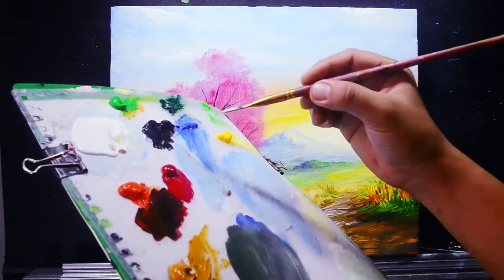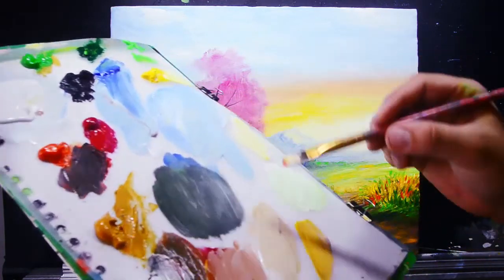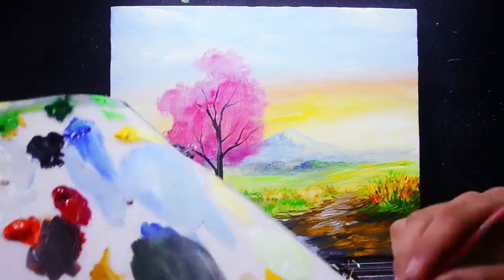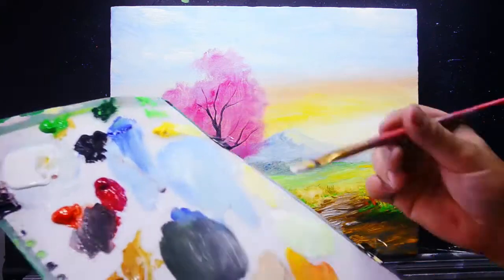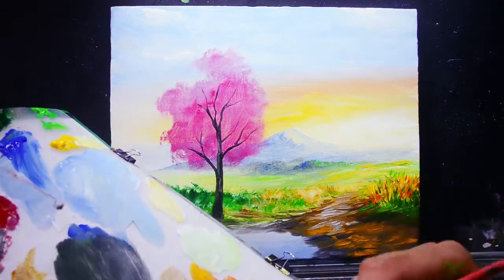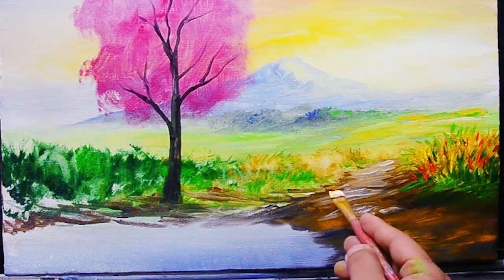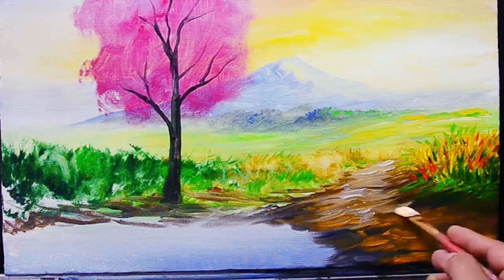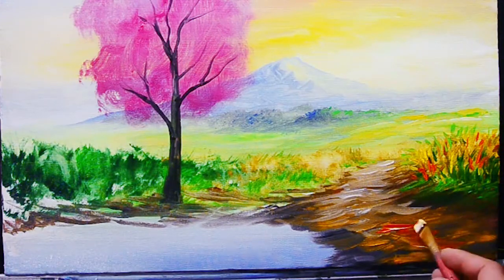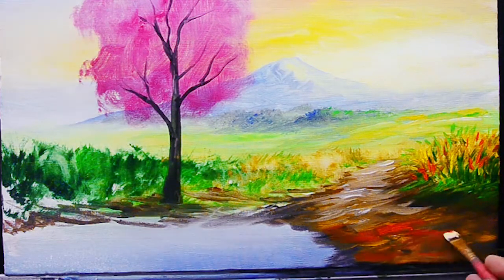Then the medium yellow and orange yellow. Medium yellow and the orange yellow. Just add titanium white for this area here, for the lighter color of the ground. Add orange yellow. Also, I'm going to add the orange yellow to add more color effect to the soil, to this ground here.